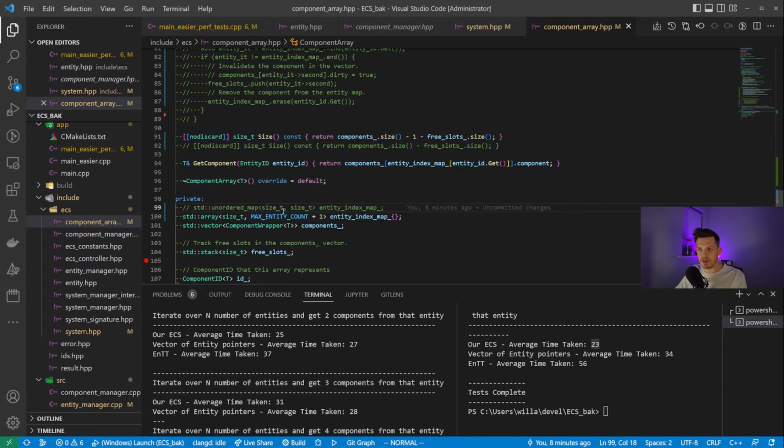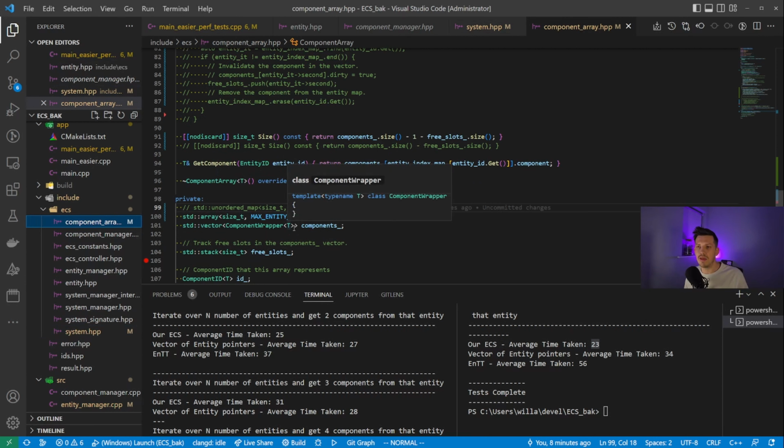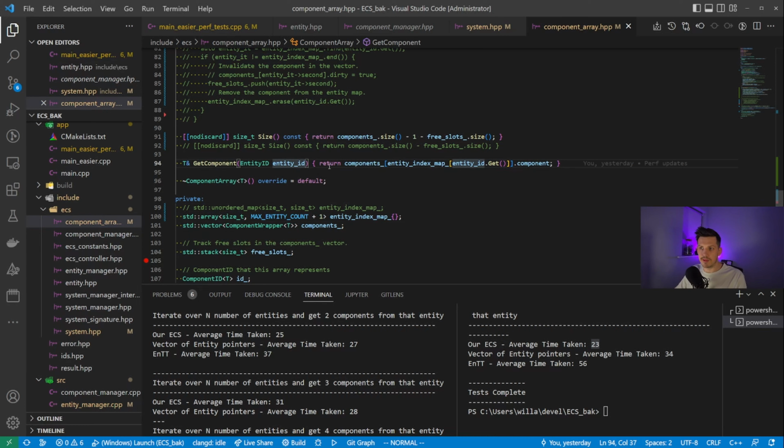and one that has an underlying packed array, probably very similar to what we're doing here, because unordered dense has a map, which again has an underlying vector. And then what we can do is, instead of getting components, we can just return the iterator to the underlying packed array, and then all you do is iterate over the vector, which is great.